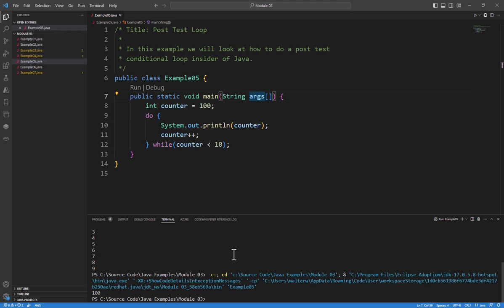With our standard pre-test condition loop, the while loop, there's a chance that the loop body may never run. So this just gives an example where we have to do something once. A great example is, if we're getting user input, and we want to say, hey, let's get the input and then see, is it valid input? So maybe I'm needing them to enter a positive number or keep numbers within a certain range. A do while loop works great for that because you've got to ask them that initial time anyways. So this is a great example of a post-test loop, real simple inside of Java.